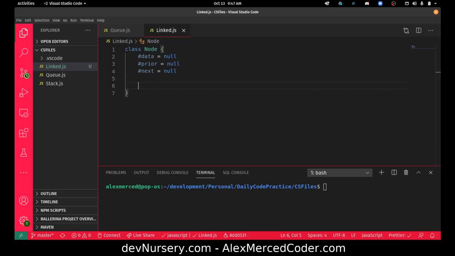Okay, and then what's going to happen is the constructor. Okay, and the constructor will give us the prior, so the previous node, and data. Okay, prior and data.